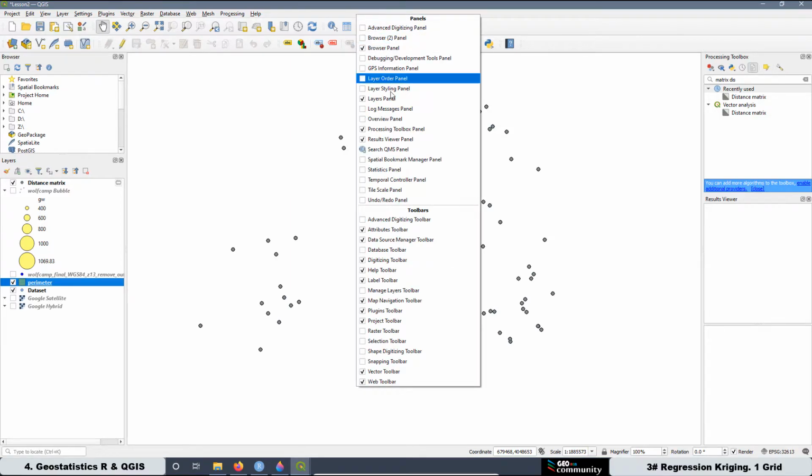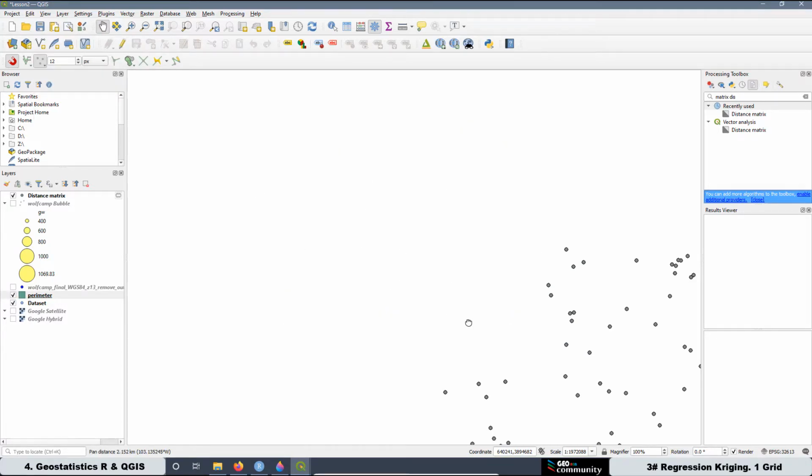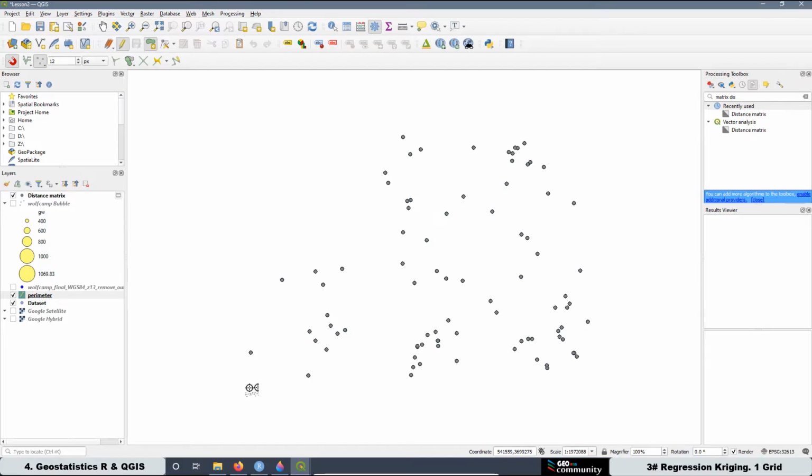Also, we want to activate the toolbar for the snapping, this one. We want to activate this one, and for points, that is going to be this one. Selected already, and then we can do the perimeter with the data points. Then go to the layer, this one, edit the layer, select this one, and we can start with the addition. As we have activated the snapping tool, when we are close to the point, it's going to be indicated with a purple color. We don't want to do a grid with a lot of angles. Then we are going to do the exterior perimeter, but we are going to avoid making too many angles, okay? Then select the point.